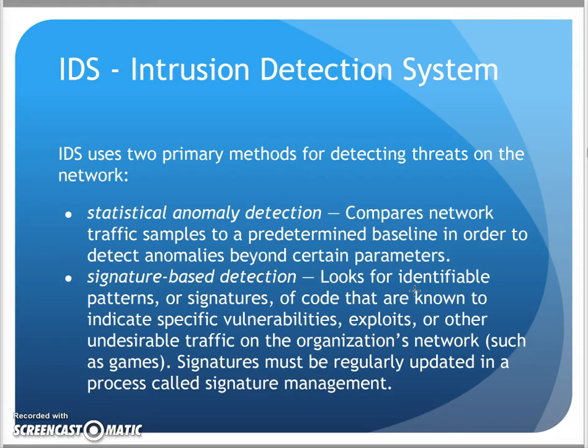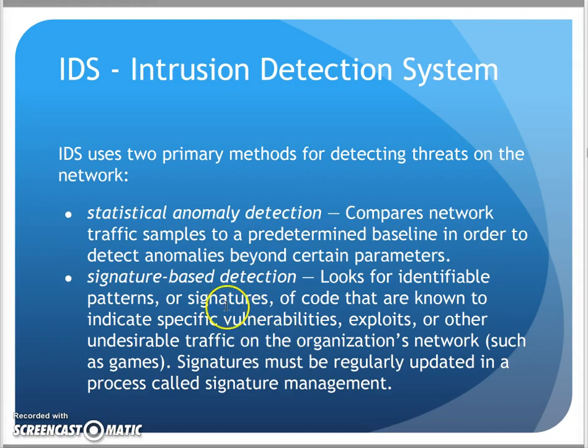Two primary methods for detecting threats on a network are statistical anomaly and signature-based detection. Statistical anomaly is, hey, you normally know how things look in the network, traffic-wise. All of a sudden you have an anomaly. Way too much data moving around, way too much ICMP traffic, anything out of the ordinary would be like, hey, what's going on? This looks odd. This should not be occurring at 2 in the morning. That might be an alert of a particular type of denial of service or something.